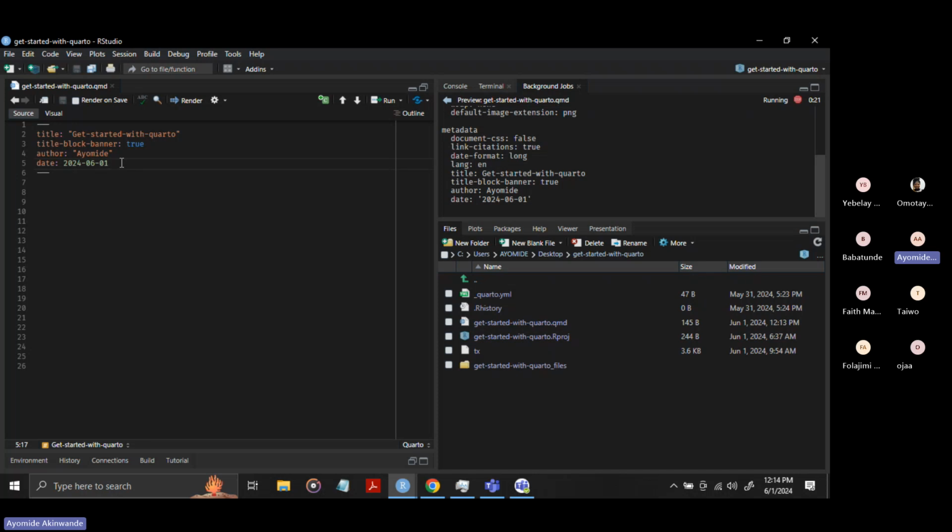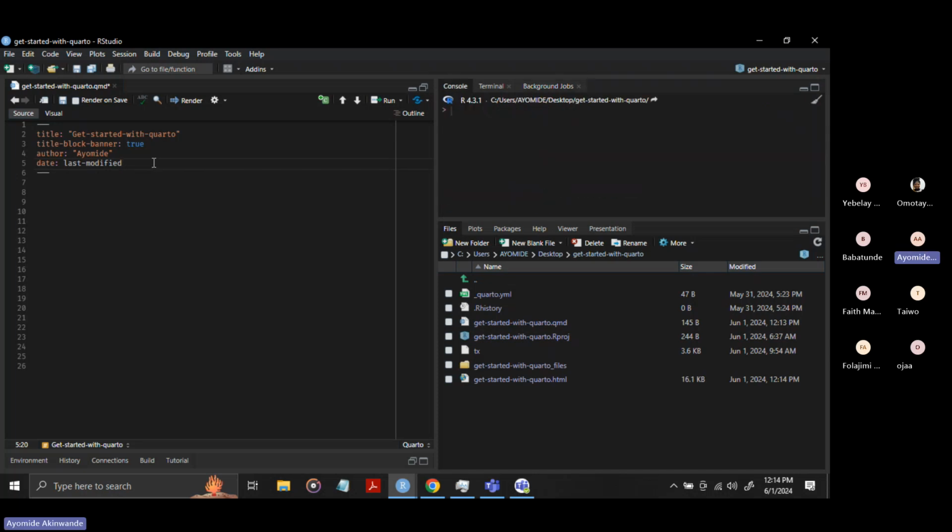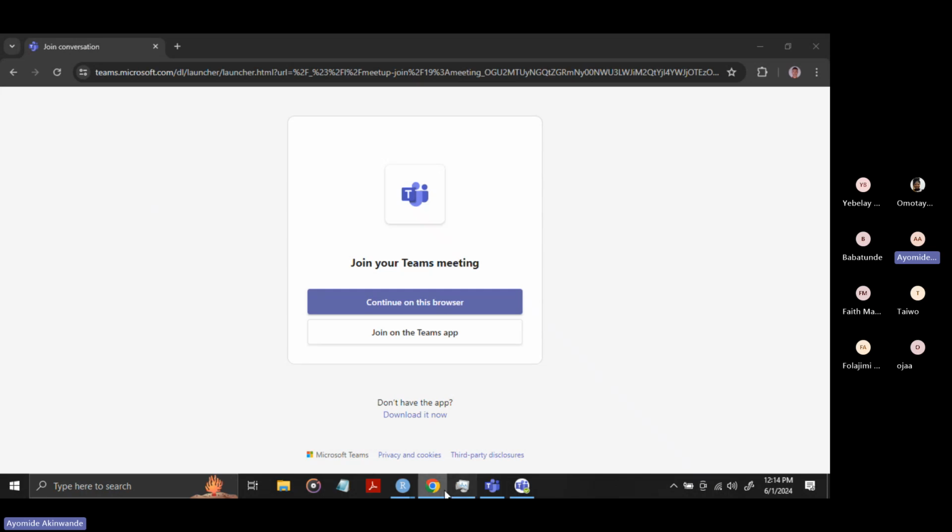But if you want to create this report on subsequent occasions, just like the parameterized reports that we'll be creating, I will suggest that you use the option last-modified, right? As this will help you render a new date whenever you make any changes to your document.